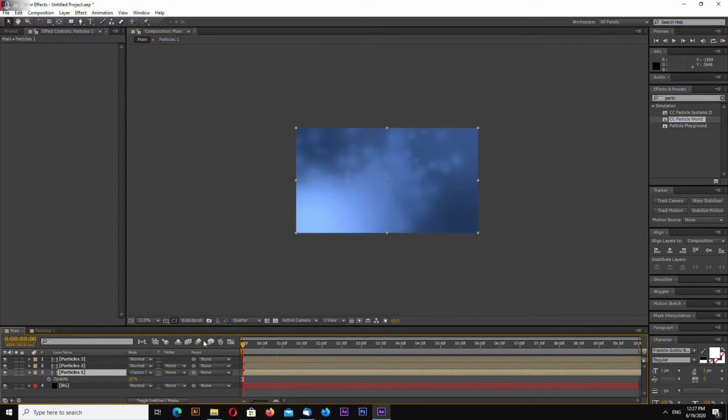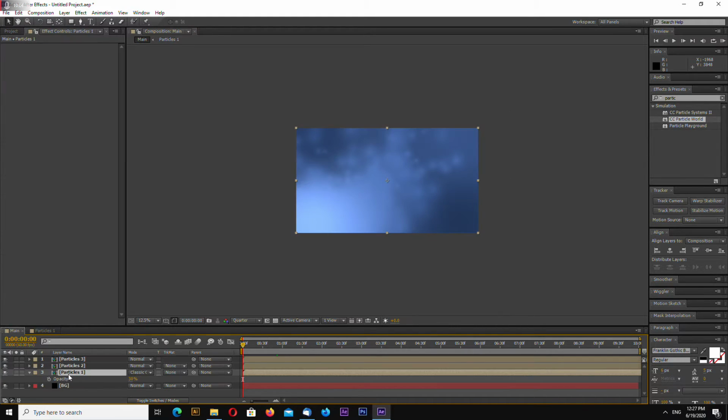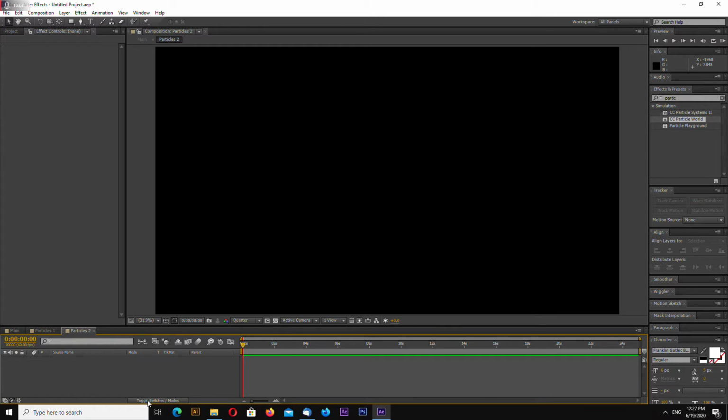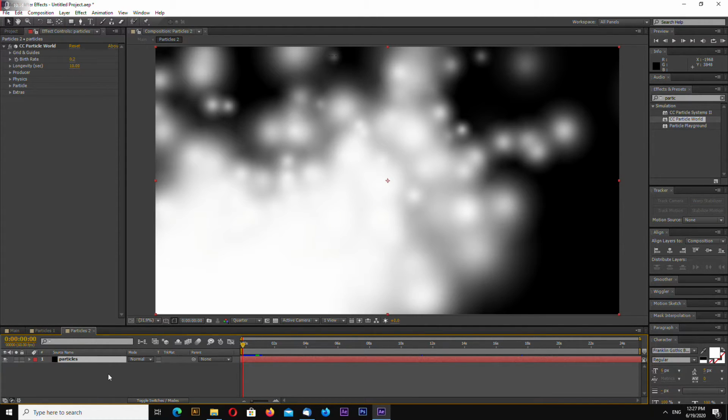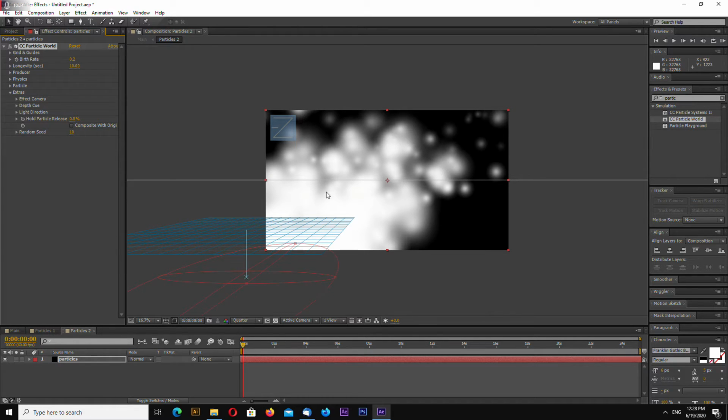Now let's make second layer of particles and copy this solid with particles. Ctrl C, go into main comp, go into particles 2 and Ctrl V to paste. Now let's change a little bit. Go to extras and type random seed number, any number you like, so this will randomize the particles placement.